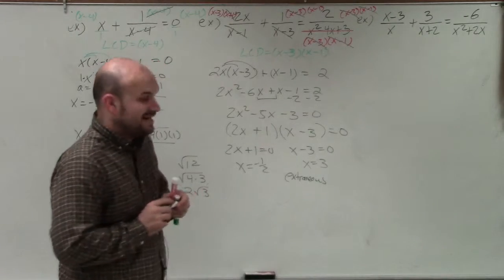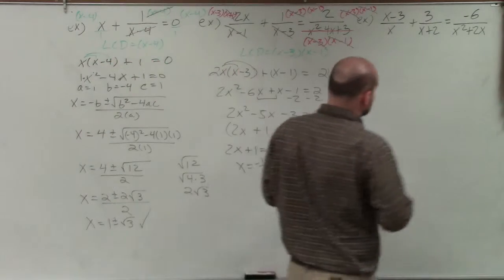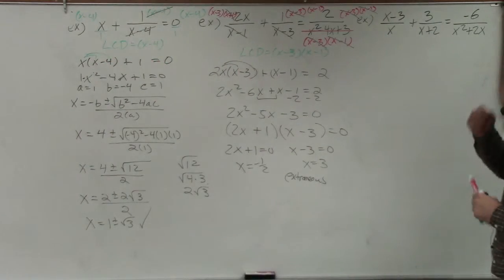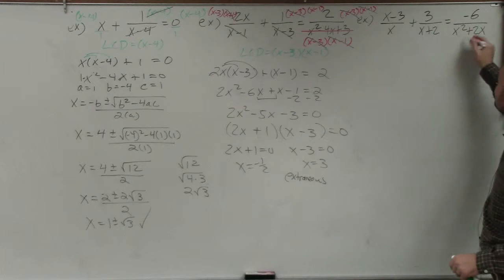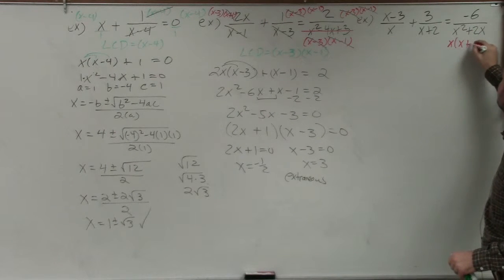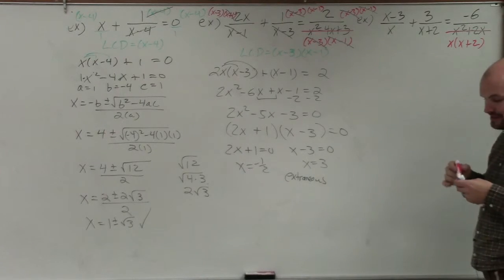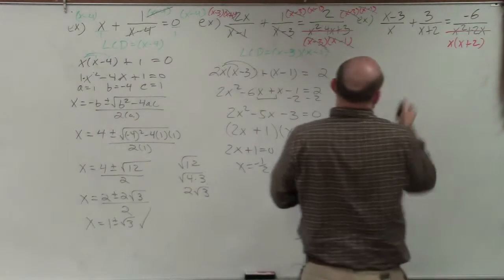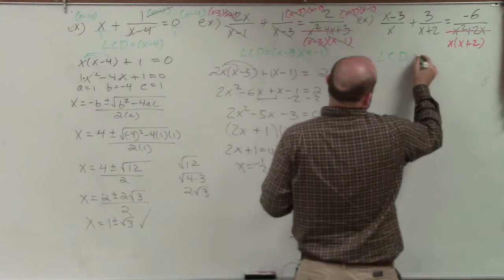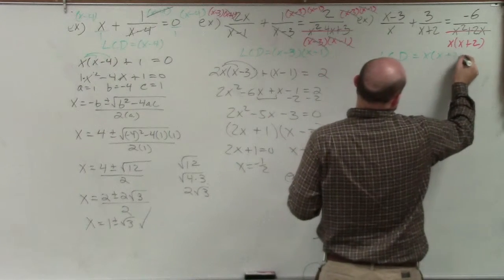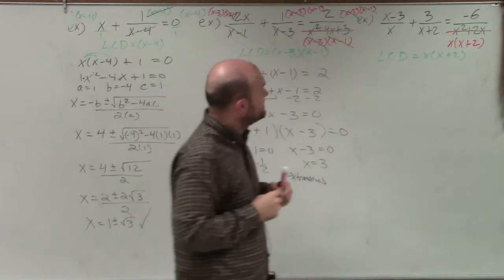OK? All right, into our last example. I just wanted to add at least one more of these. And in this case, you can see that I can simplify this by factoring out an x. So I'm left with an x plus 2. All right. So then again, you can see that my LCD for all of these is going to be the same, which is going to be x times x plus 2. So therefore, I'm going to multiply everything times that LCD.